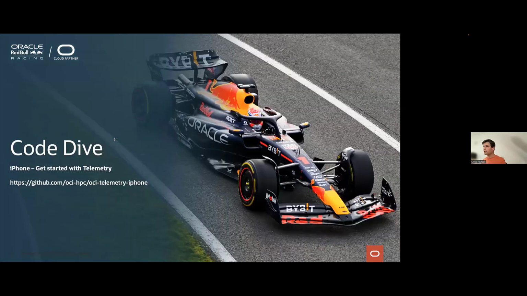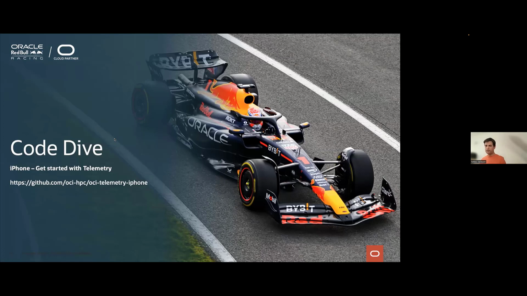So let's do the code dive. Now, this code for what I've got here is on GitHub. It's a little bit of a work in progress in the sense that I need to write some instructions of how to put it on the cloud, but you just change an IP address and you're done. But it is available at this address. So the code for what I was just running, I uploaded it today. It's all fresh. So it is available for us to use.